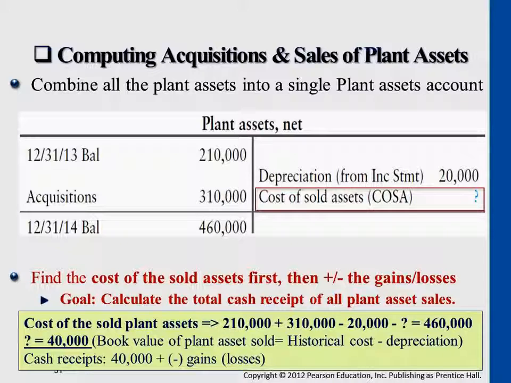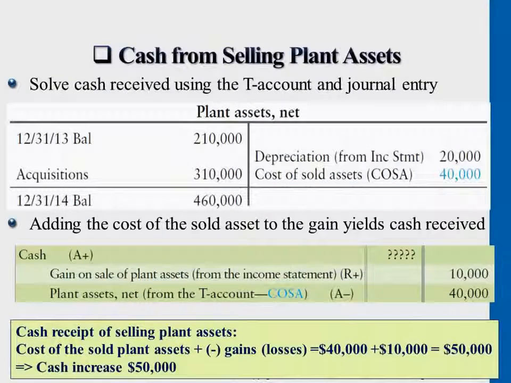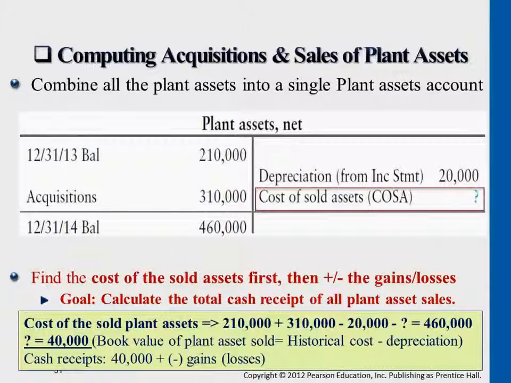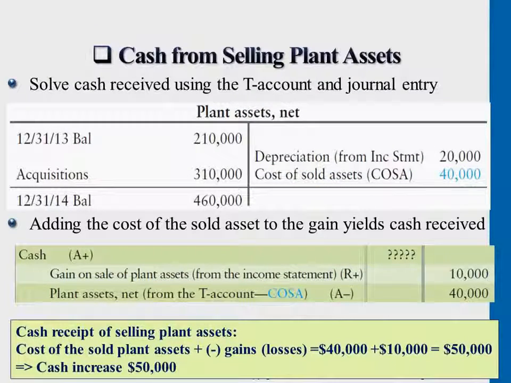And if the problem asks what cash they actually received from selling that question mark asset, we first need to figure out the book value of the asset here, and then match it with the income statement gains and losses to figure out the cash receipts. Okay, so on the income statement, if we look at the gains and losses section and it tells you the gain is $10,000, then you know for a fact that the book value of $40,000 plus any gains you see on the income statement will give you the $50,000 cash increase. This is the part that we sell to others, that we collected cash from others.